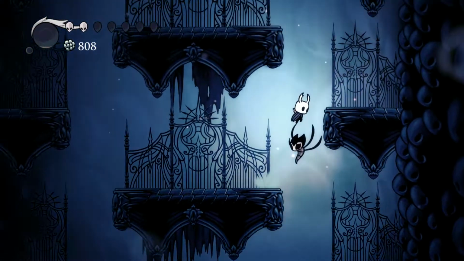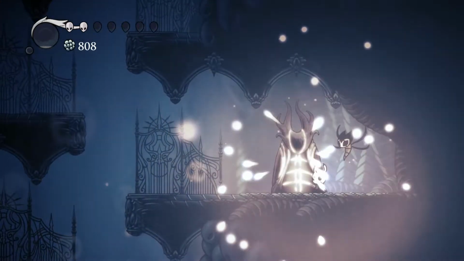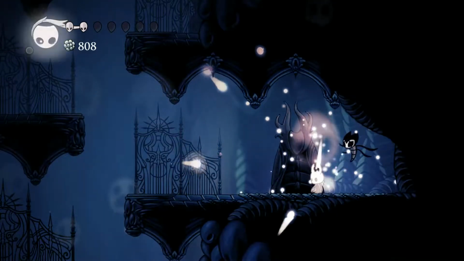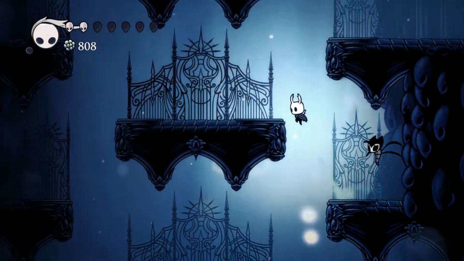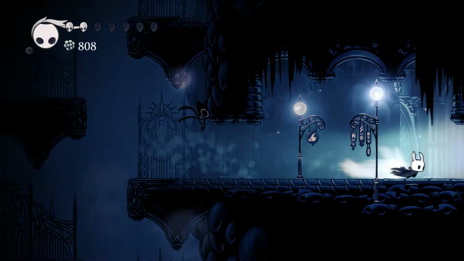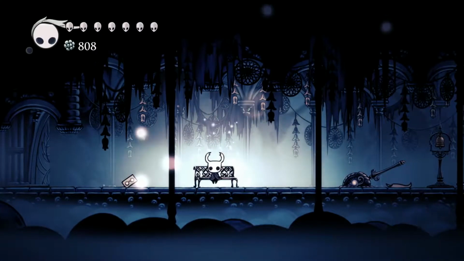Let's see. So right around here should be the... Oh, right around here should be the bench, I believe. Is it up a level and over here? Yeah. So here's the bench. And our friend. Let's, where should we go?